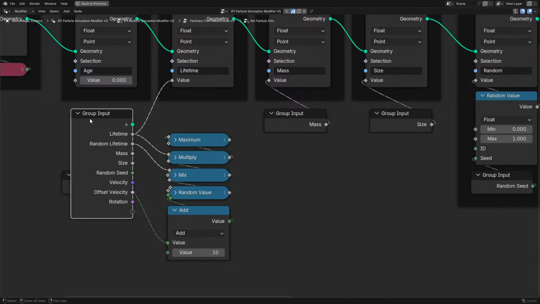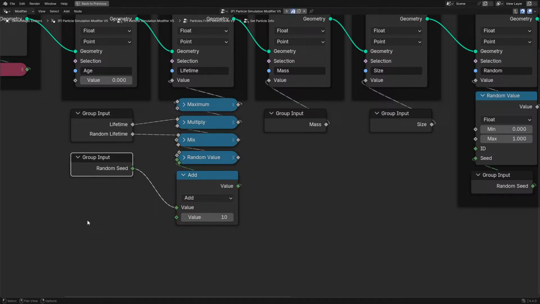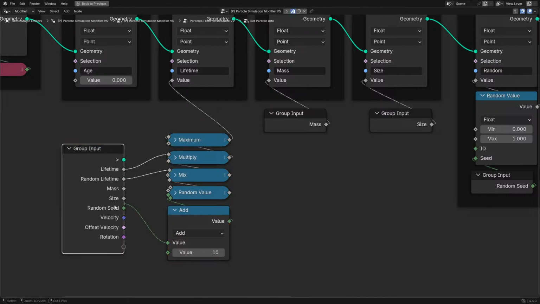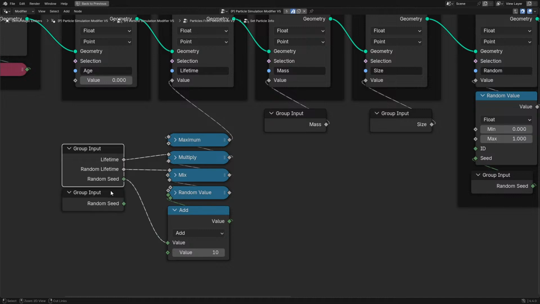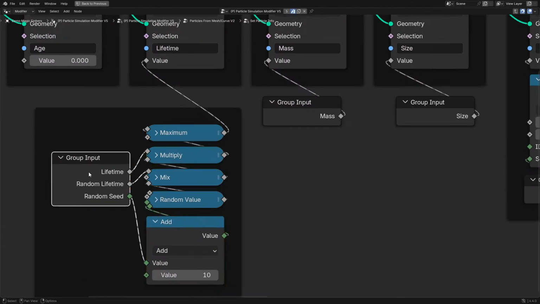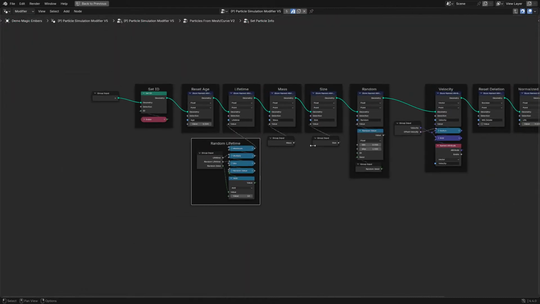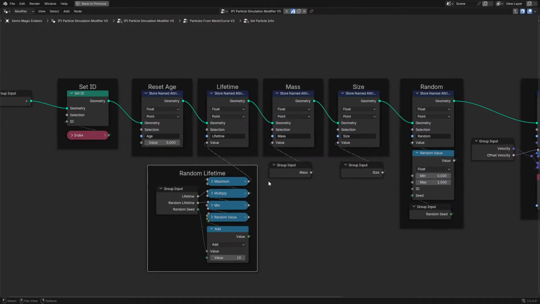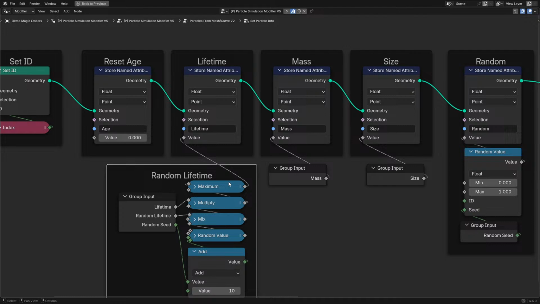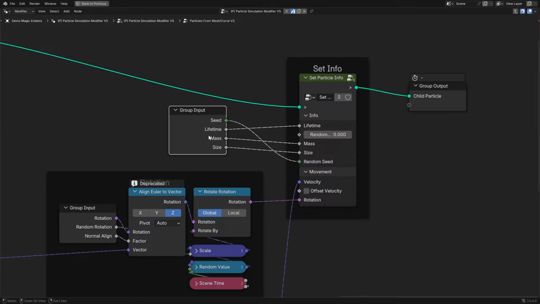just to eliminate more nodes that are outside and just being used again and again and again. We want this to be nice and optimized. And if I need to edit it down the line, I could. But for now, I think it's fine. We'll just put you into a nice little frame. So we can label this random lifetime. Now, I do comment a lot with all my setups, and that's because I assume that someone who's less experienced with geometry nodes will be looking through and wondering what's going on. So I want this to be educational for them in that case.